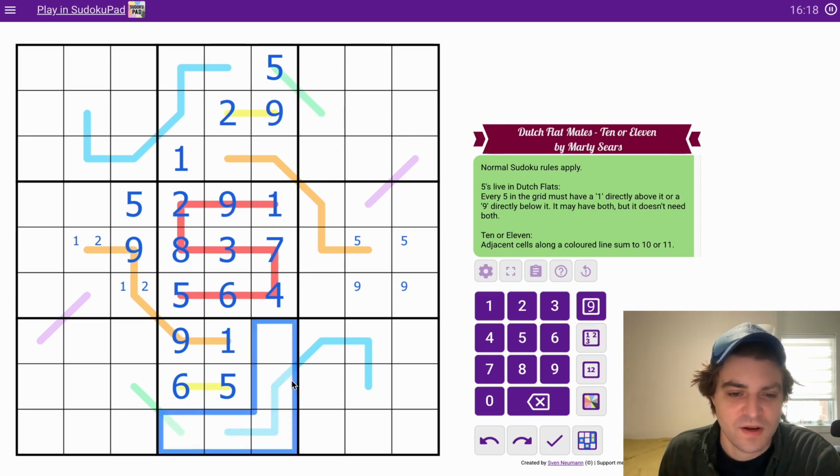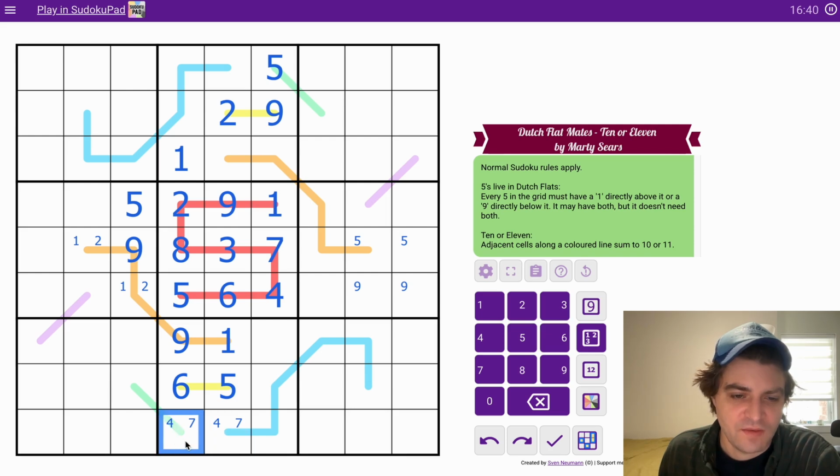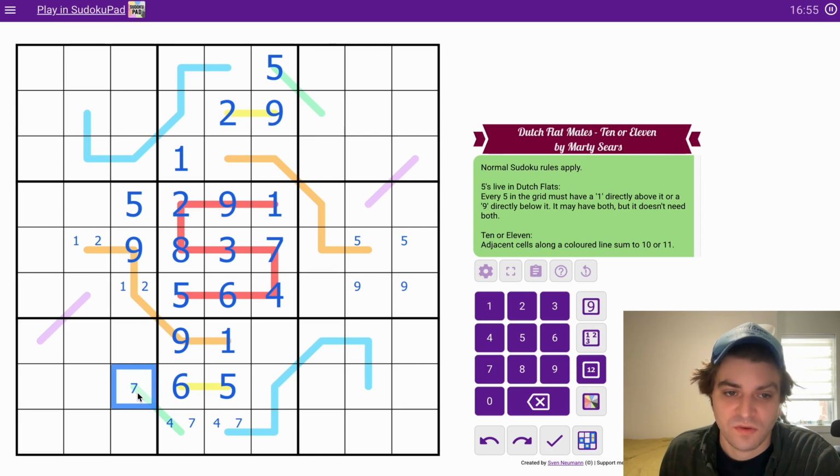Now, this leaves squares open for things. What are the missing numbers down here? Well, we're missing a 2. Where would a 2 go? Let's not use 2. Let's use 7 and 4, because 7 and 4 are missing from this region, and they can't go in this column. That means you two need to be, what do you need to be? You need to be a 7 and a 4. 7 and 4. All right. And if this is a 7 or 4, if you were a 4, you could be a 6. You can't be a 6, though, because of this. You could also be a 7. So this could possibly be a 7, right? If you're a 7, then you can be a 3, or you can be a 4. So this can be a 3 or a 4. Those are the numbers that are allowed here.